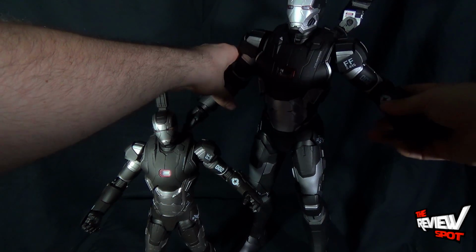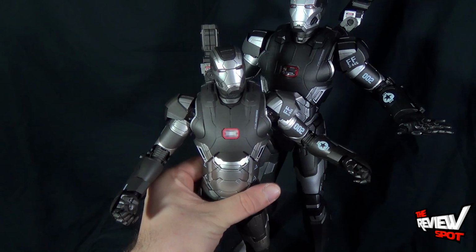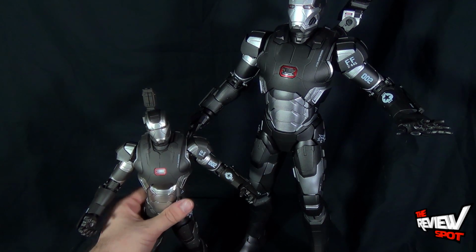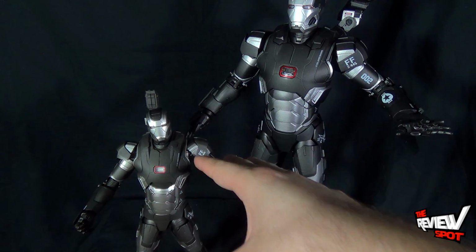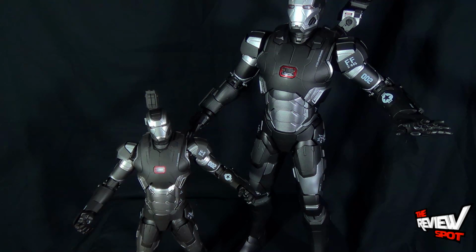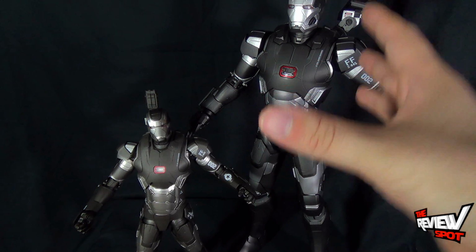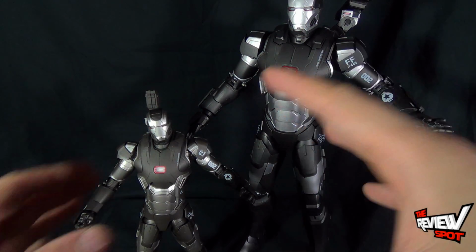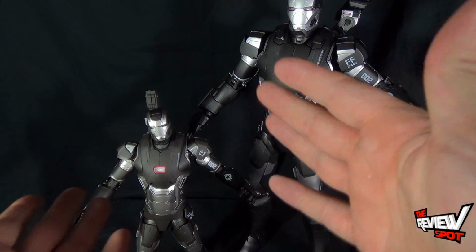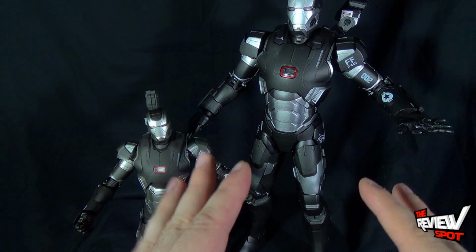Also, to be doing a comparison between the two figures, you may only have the space in your collection to accommodate a 12-inch figure. Some collectors don't even have the means to accommodate a 12-inch figure. That's why a lot of collectors are also picking up 6-inch versions of figures, just because of scale. You may not have the proper space to accommodate an 18-inch version of War Machine. So it's something else you want to factor in when you're comparing a 12-inch Hot Toys to 18 inches of a Play Imaginative.